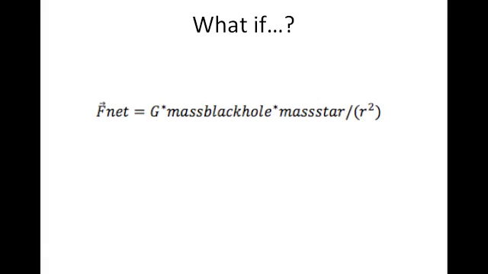In reference to the what-if question, if there were a new black hole with a new mass, the new mass would change the net force on the star. This is because F net equals G times mass of the black hole times mass of the star divided by the magnitude of r squared. With a new net force, there would be a new orbit for the star because it will have different parallel and perpendicular momentum. Change in the mass of the black hole would change the gravitational force, and seeing as the only force acting on the star is a gravitational force, the net force of the star would also change, and so the momentum and orbit of the star would change.